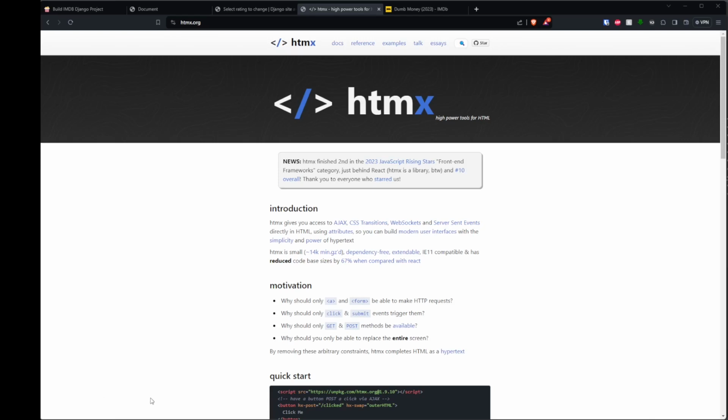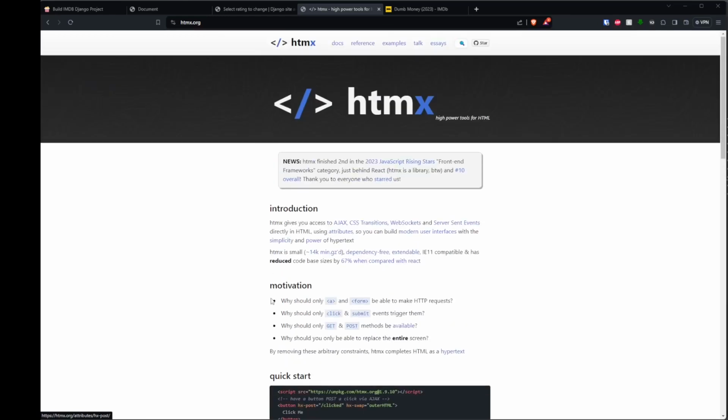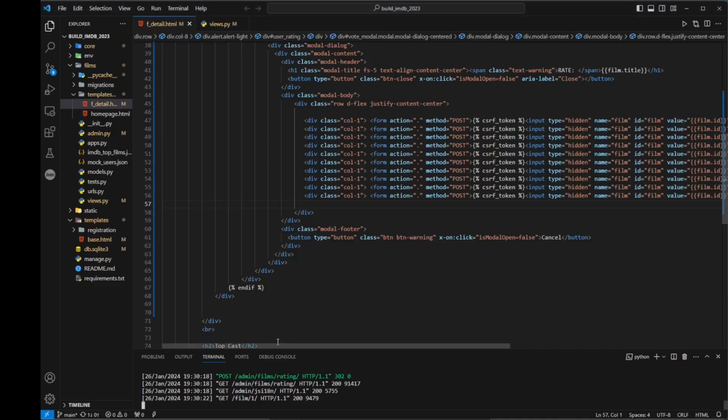So we're going to change our buttons to use HX post. To do that, first and foremost, we have to install HTMX onto our Django project. If I just load this up and stop my server for a second, there are a few ways to do it.